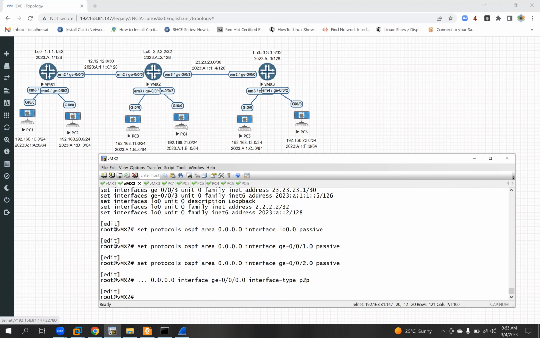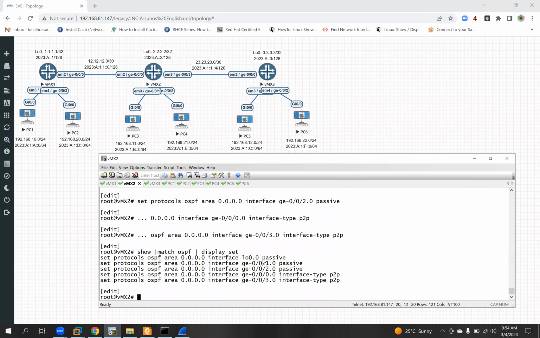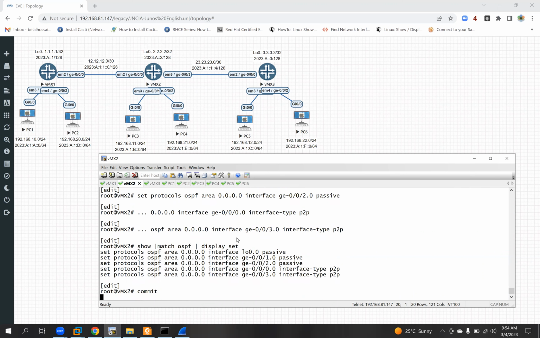One extra is ge-0/0/3, which is also interface type P2P. If we run show, then display set, this router's configuration is this. Just simple, done.